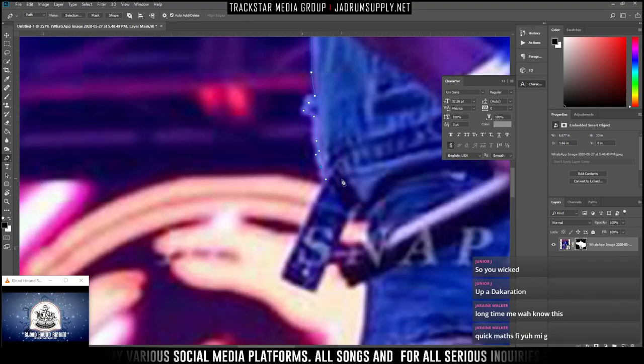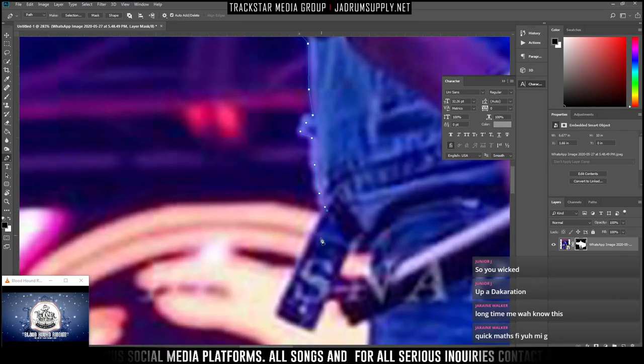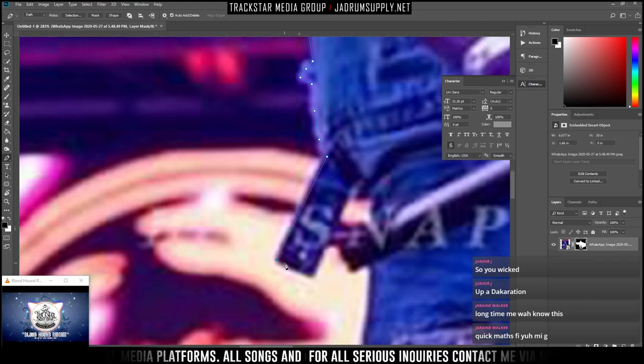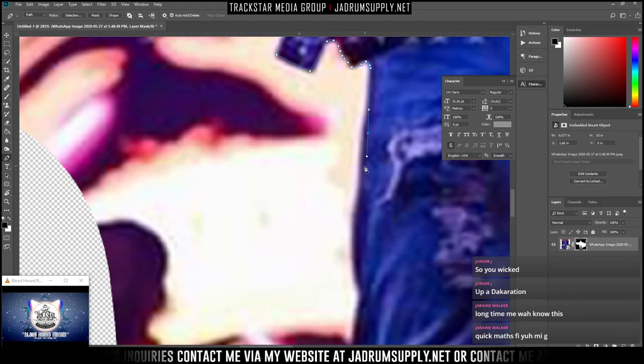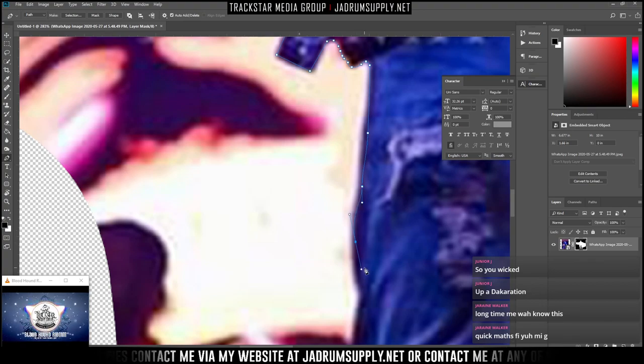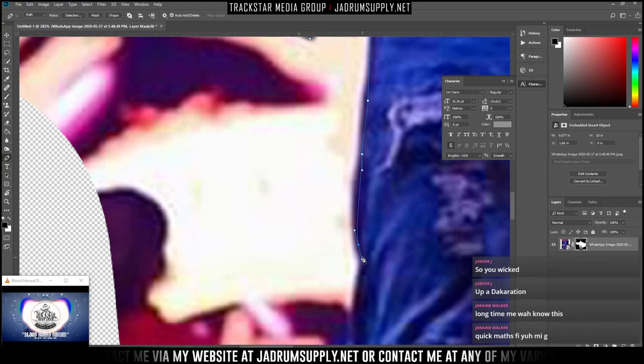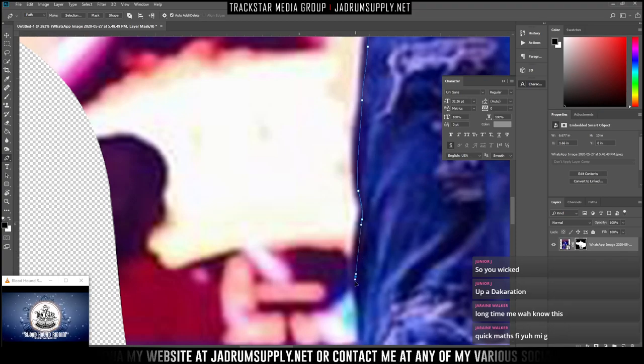All right, so for the belt, because it's kind of square, I'll just put a little point here. Come across here, so make it look a bit round. Do the same thing here again. And I really need to get in the right here. Can get that later. I'll do the points.